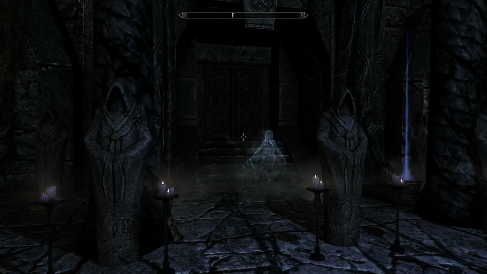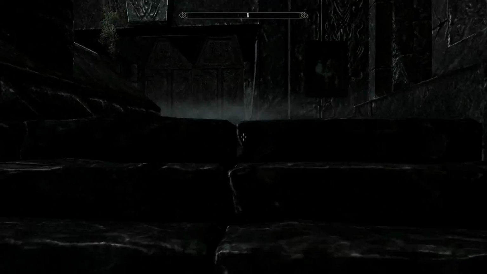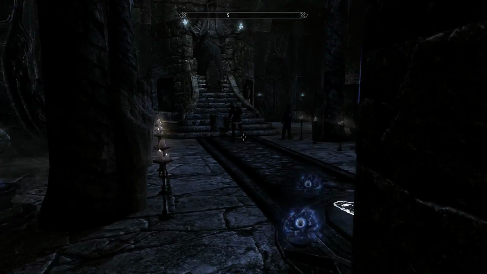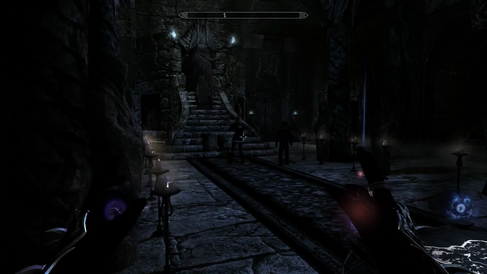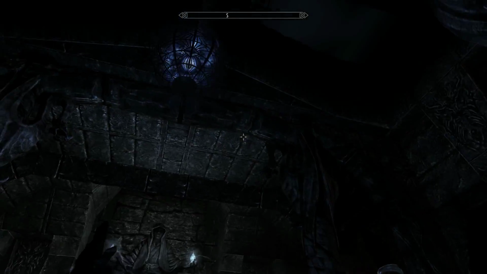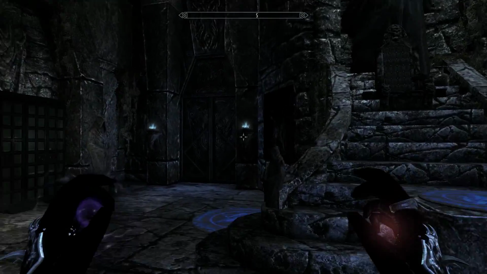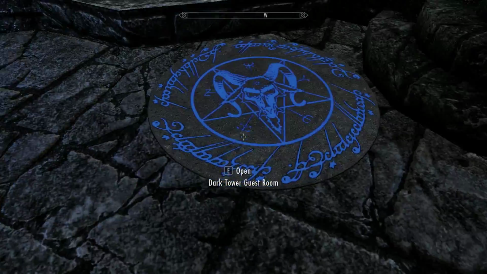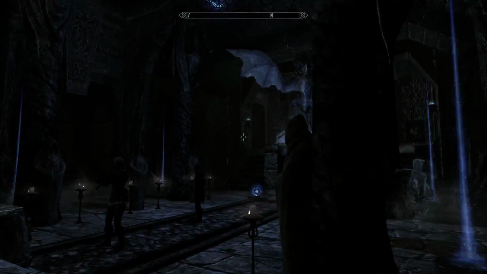Okay guys, once you've completed the quest for the old man in the Dead Man's Drink Inn, you will get the teleport spell, and you simply just cast this and you will end up here. So this is the Dark Tower, and first impressions is it is very cool. I personally love the music here. I think it's very dark and sinister, which really matches the whole tower.